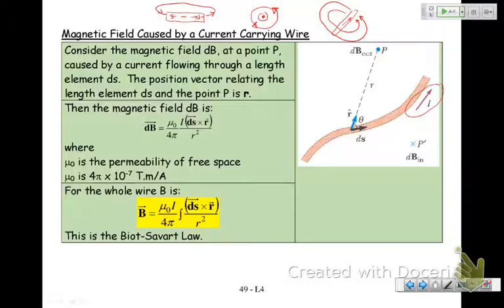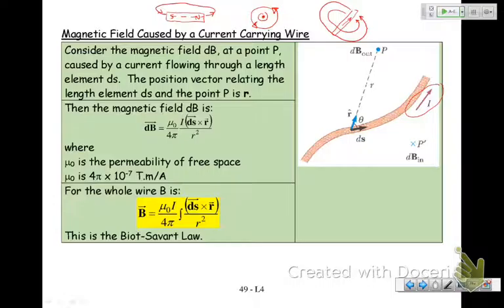Okay, so then the little bits of current in this little piece of wire will cause this magnetic field effect. But because we have a whole bunch of little pieces of current in a whole bunch of lengths of wire, I've got to somehow integrate those things together. And this just looks horrible to me. I can tell you now, this is just giving me goosebumps.